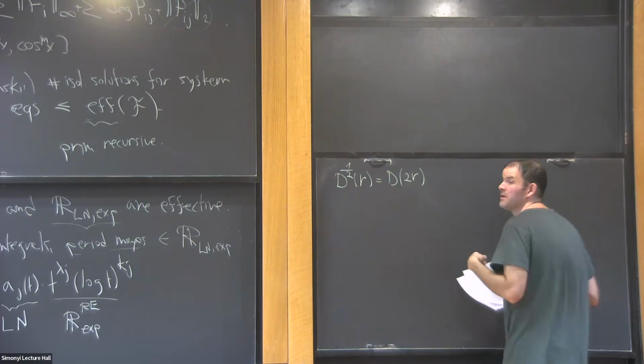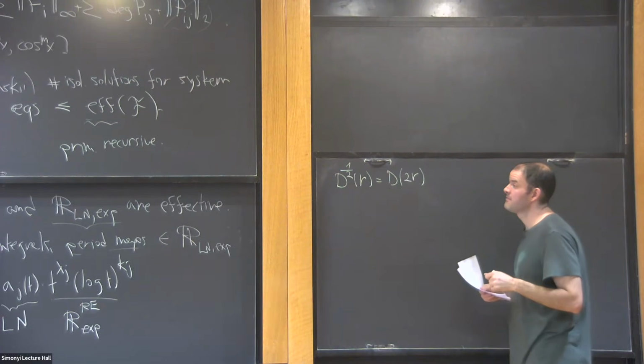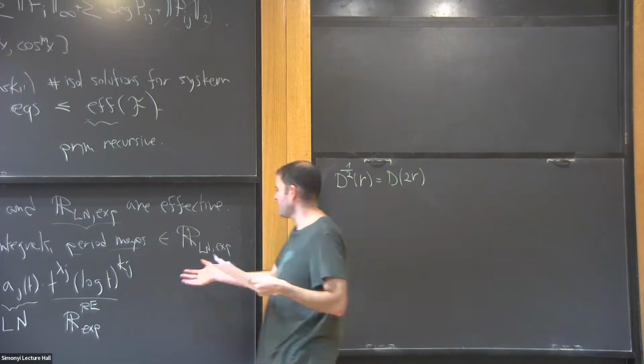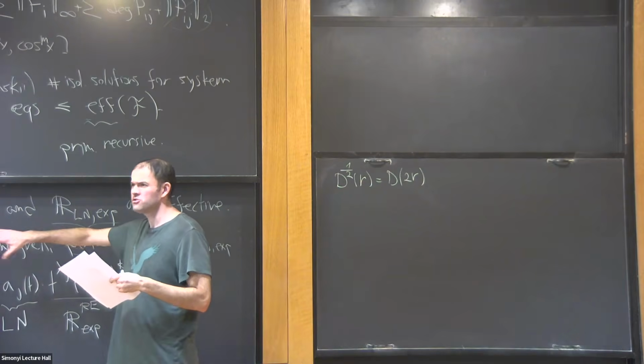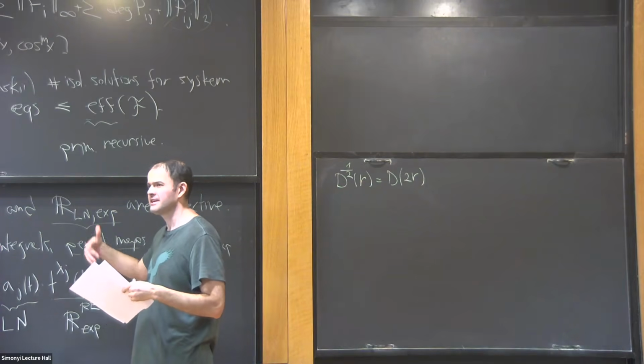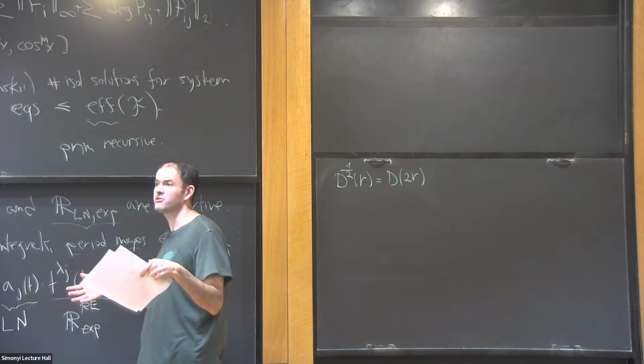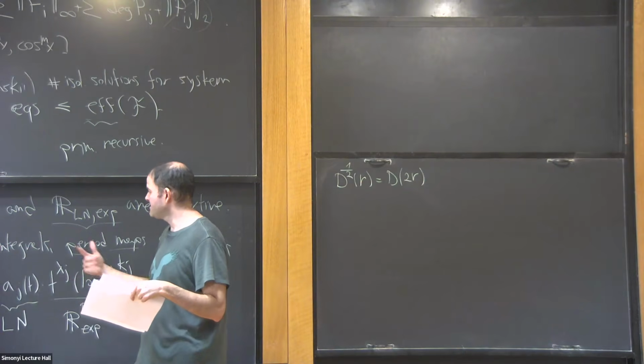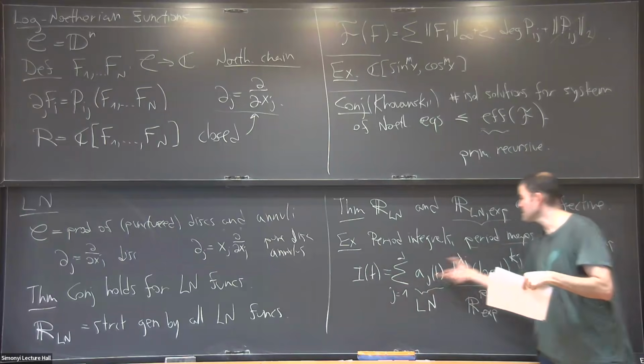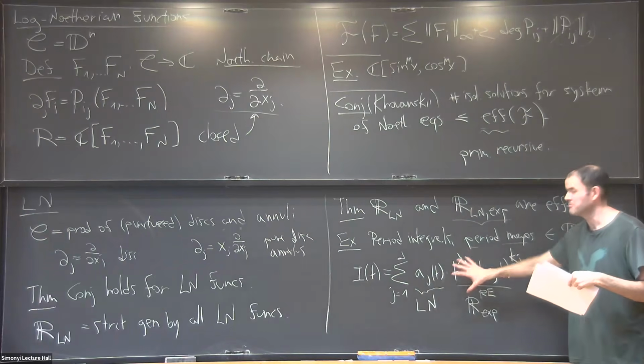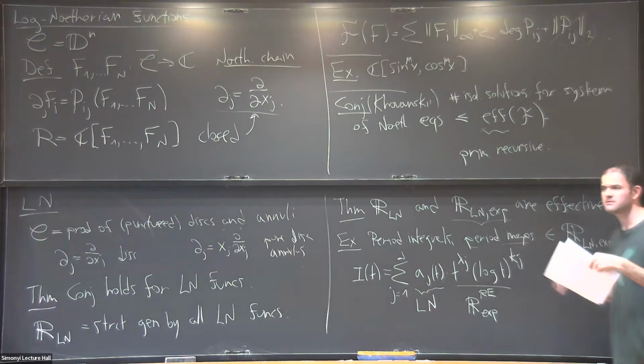Sorry, in the example, is T one variable? I mean, I wrote it easily for one variable, but you can do it for any number of variables. First, you pass to a normal crossing divisor, and then if T is multivariable, you can still expand like this. You should have some matrix exponent here, but it all works out.